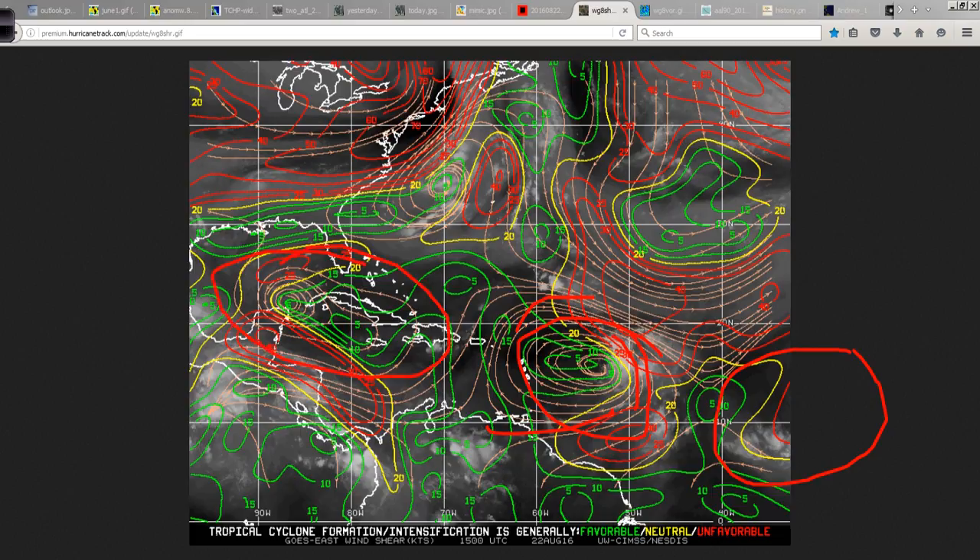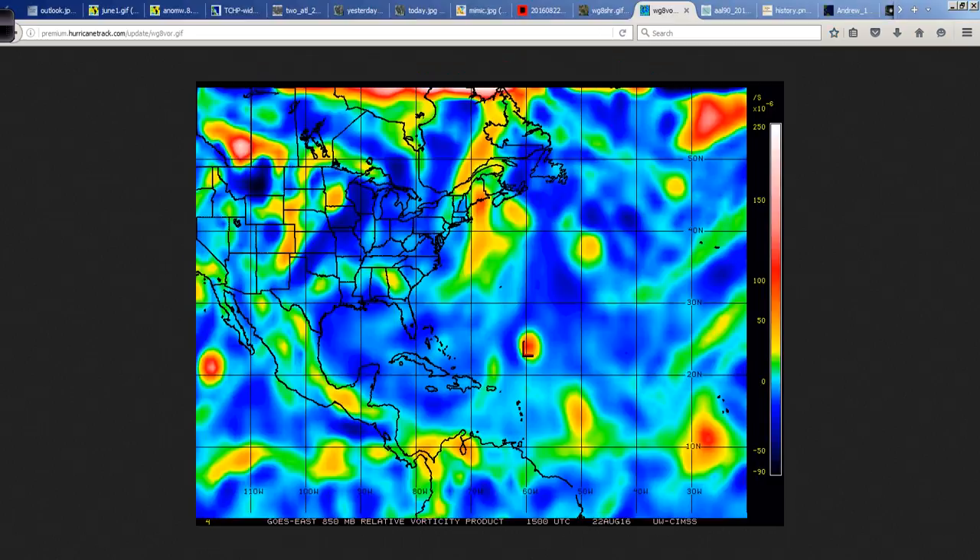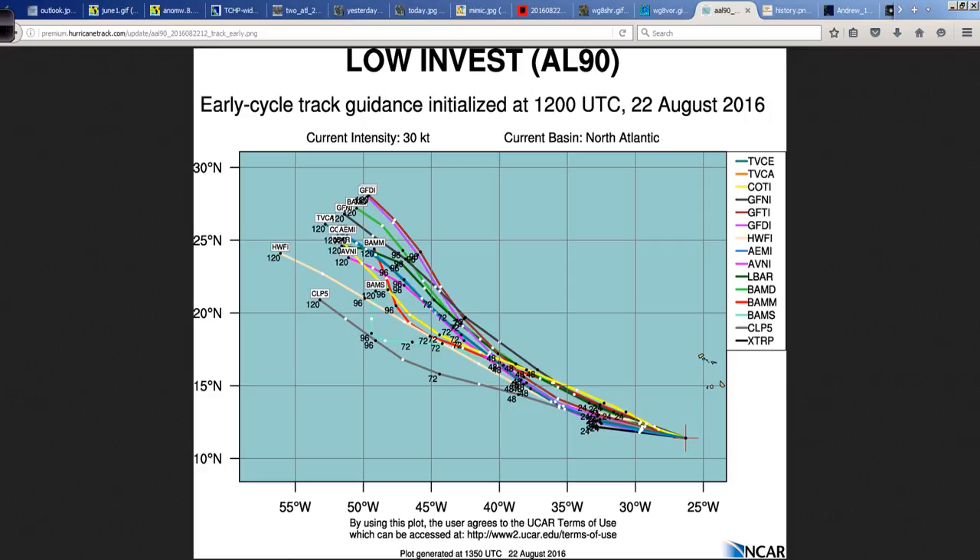Over here we do have cyclonic flow, so this isn't necessarily favorable. But you can see the overall area of red has shifted more into the northern latitudes — I'll draw over it with yellow — and we have a lot more green and yellow overall, meaning it's not quite as unfavorable. In fact, some areas are very favorable for development. So everything's changing slowly but surely. The vorticity signature is a little bit elongated but still there, pretty impressive. This is very impressive and well on its way to developing. There's Fiona. And then in the eastern Pacific, tropical storm K is dissipating — not going to be a problem for anybody.